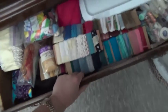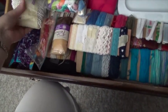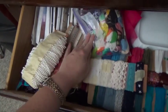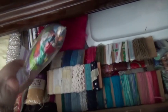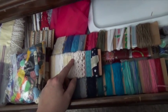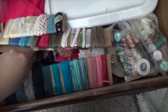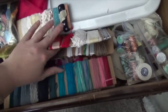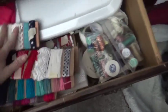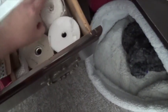Then this drawer, the first large drawer, is for my other ribbon, like fringe ribbon, specialty ribbon, large strings of beads, all of my sewing patterns. These are sewing patterns that I actually use the patterns for, not to just rip up and use for backgrounds. But also all of my embroidery floss is in here, and short bits of ribbon, stuff that wouldn't really hang well because it's just not long enough. So all of my short bits of ribbon are in here. And then over here I've got some large spools of ribbon and more beads and different things like that.